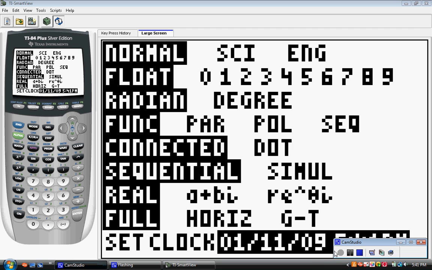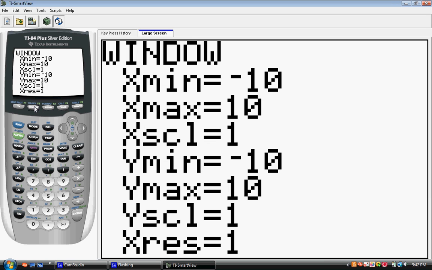Once you've checked to make sure that you're in the correct mode, you want to check your window out. Now, most of the things that we graph will be in what's called the standard window. So hit your window key and check to see if your calculator is in the standard window. Now we're graphing things on a standard axis, so we're looking at the horizontal and the vertical axis. Remember that your horizontal axis is the x-axis, and because my numbers are -10 to 10, it means it's starting on the far left with -10 and going to the far right with +10.